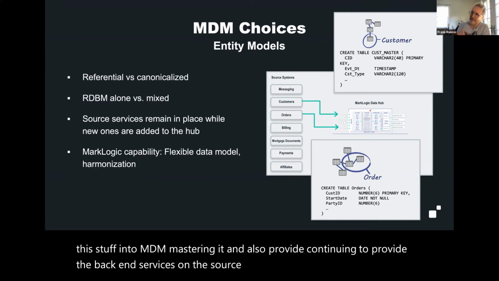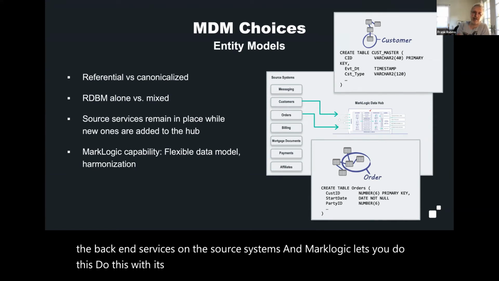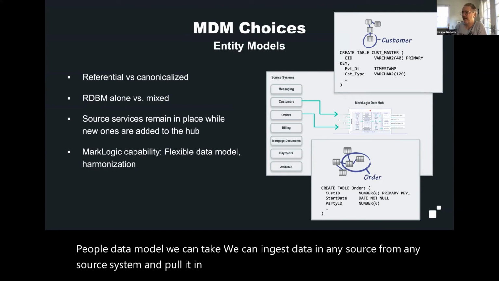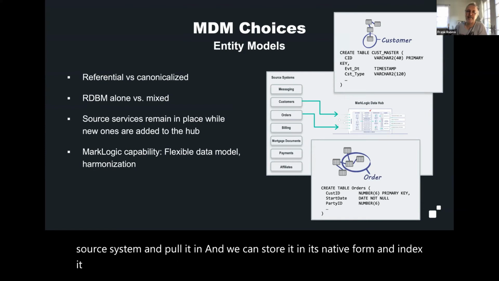And MarkLogic lets you do this, with its flexible data model. We can ingest data from any source system and pull it in, and we can store it in its native form and index it and provide some services over that data. So that's what our flexible data model lets you do.